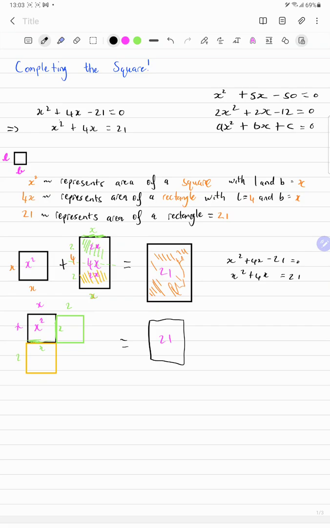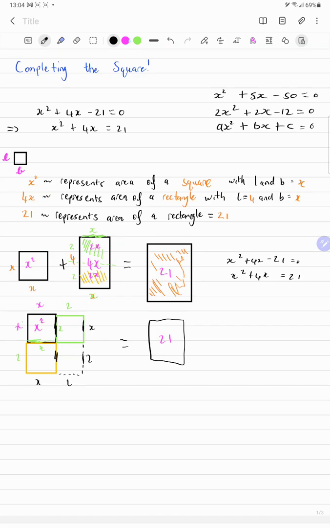Now I want to work with a perfect square, right? I want to complete the square, and this would be a perfect square if I just had to add this area. What area am I talking about? I'm talking about this area here. If I had to add that, and it just so happens that my top side has a length of x and 2, so this length is x plus 2, right? This length is also x plus 2. This length is x, because this length is equal to this length, and this length is equal to this length. So this is 2, and this is 2, and this is x, and that would make this a perfect square.